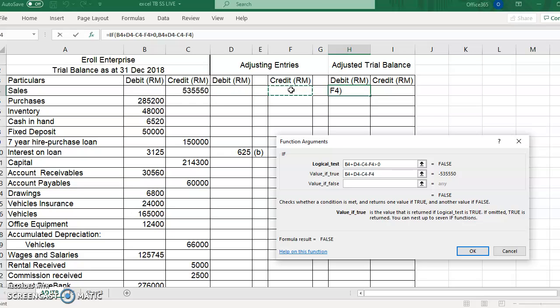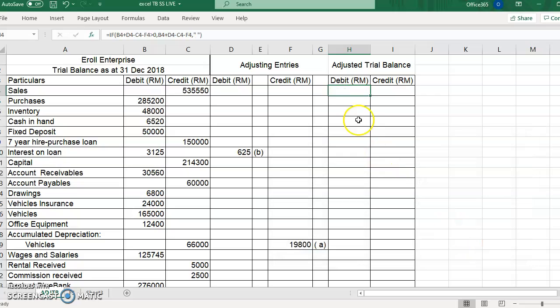The logical test cells and the value if true, the result is the same thing. And if it's false, you type a space, meaning nothing, and not 0. Then you click OK, and it's 0.